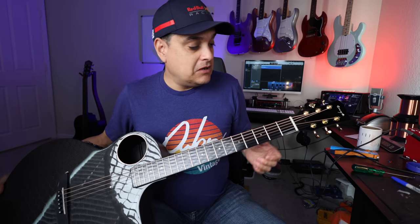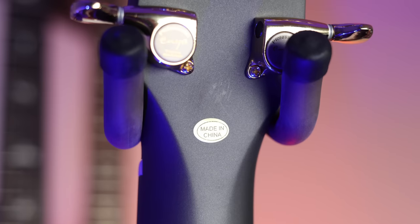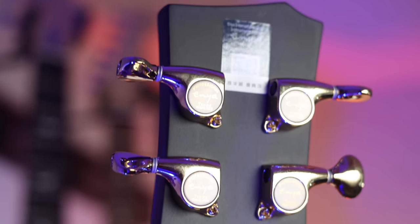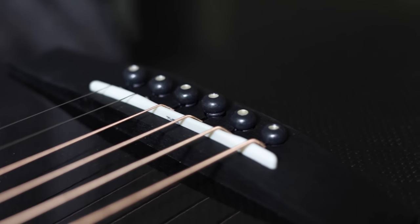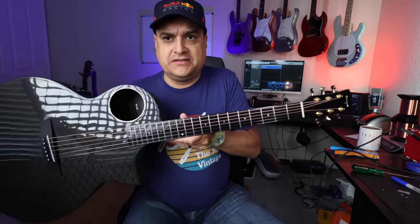The nut is a smaller width, so think more Martin and less Taylor, but it's probably a little narrower than a Martin actually. It comes with Elixir strings. It's got kind of normal, cheap, made-in-China tuners on it. It's got a Tusk nut and saddle on it, which is pretty cool. And it's got a Richlite fretboard, but the Richlite fretboard, I don't know if you can see that, but it's shiny.